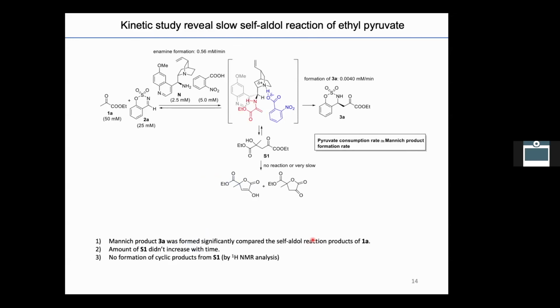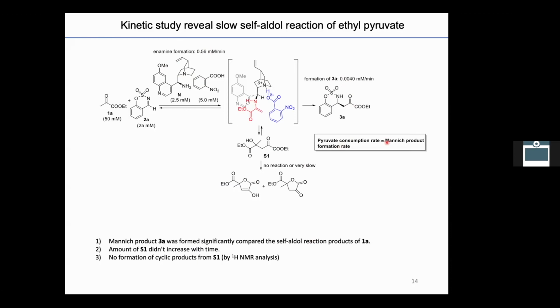From an NMR study, we wanted to know how fast these reaction steps are, which could also reveal the inside of the reaction itself. We found out that the first step of the reaction, which is enamine formation, has a very high rate, 0.56 millimolar per minute. And the product formation rate is very, very slow, suggesting that this is a critical rate determining step. In chemistry, we call it the kinetic rate is very slow. This is the rate determining step. This is the crucial step.